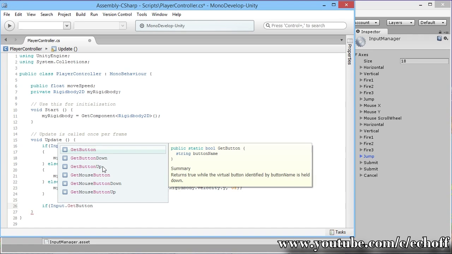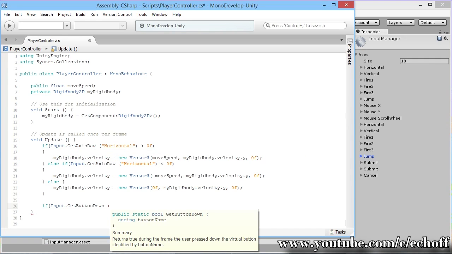Say for example, if you wanted to be able to hold a charge to jump up, you'd hold the button down and charge up a jump, and then on the let go was when the jump would actually occur. But what we want to use is get button down, and get button down occurs only at the very first moment the button is pressed. So obviously if our player is going to be jumping, that's the moment we want our player to be able to jump. So we will say get button down, and then we put an open bracket like this, and we know we want to use the jump button from our input over here.